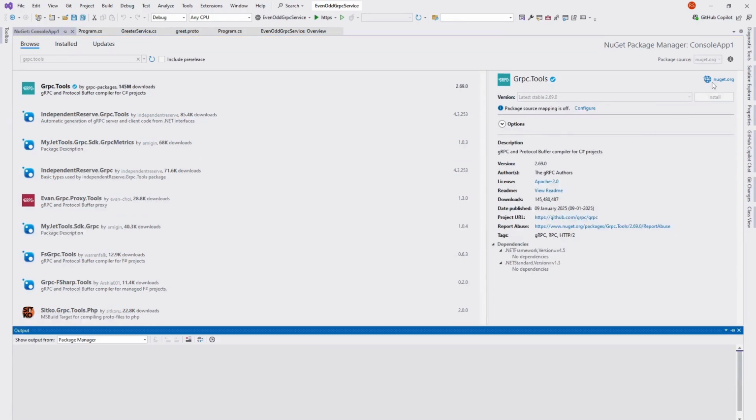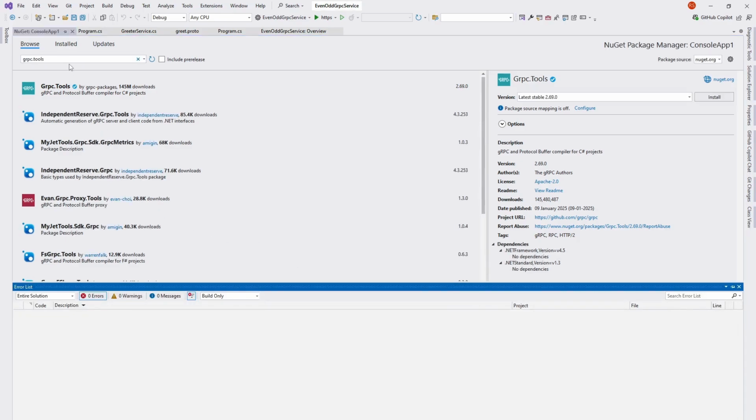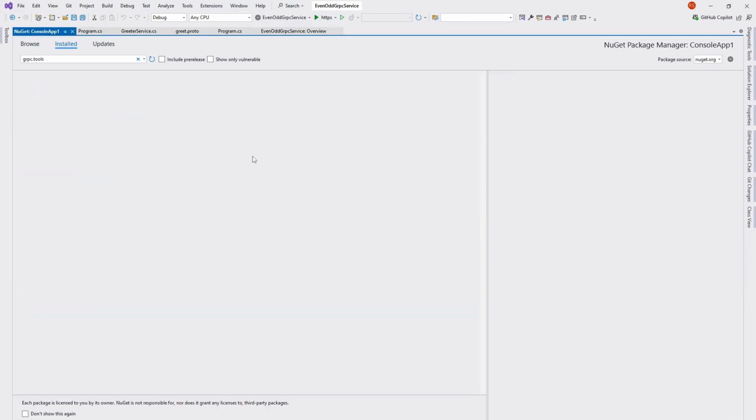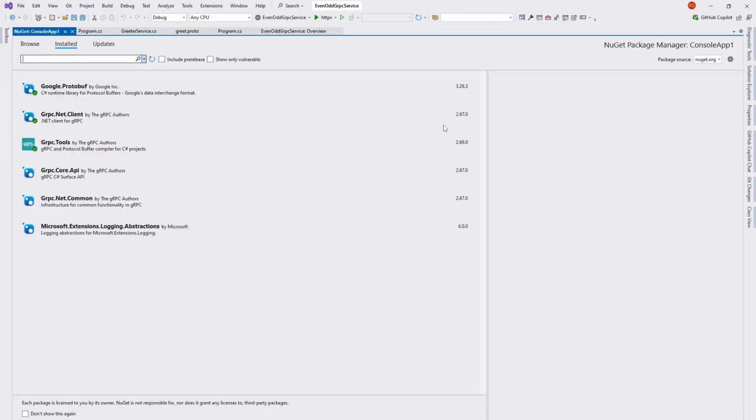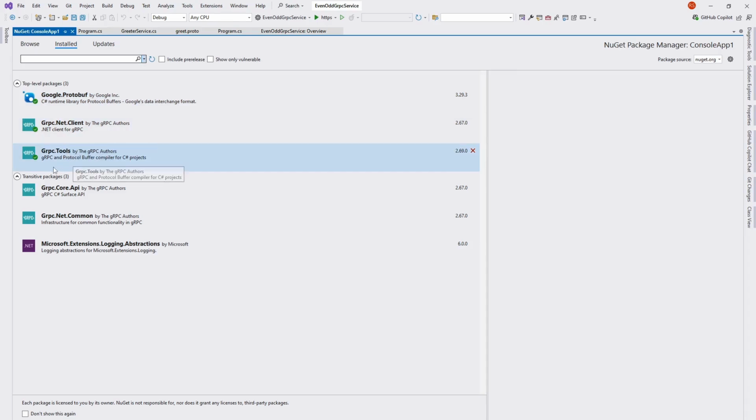Again, I'll go back and show you. We installed three packages. Let me show you. So we have three installed packages here. I guess that is Google.Protobuf, Grpc.Net.Client, and Grpc.Tools.